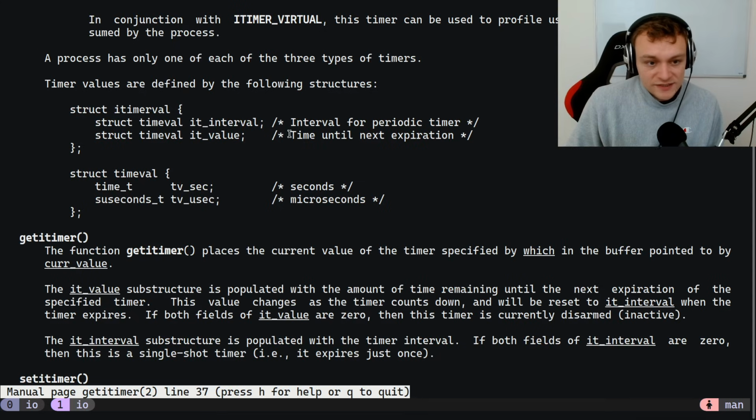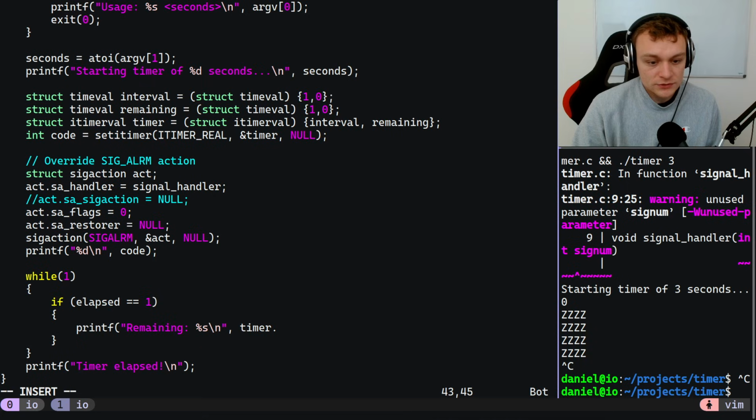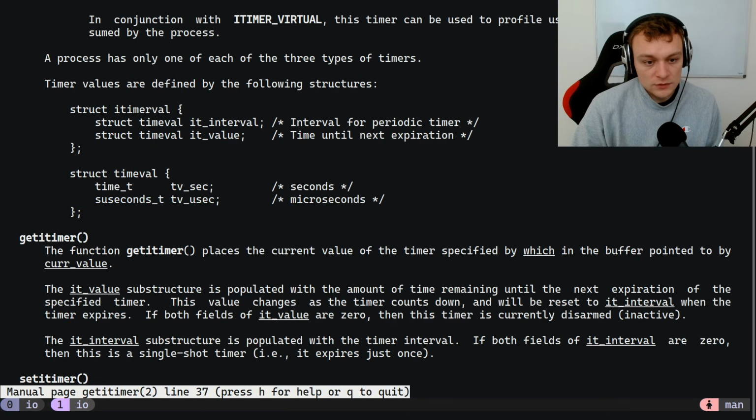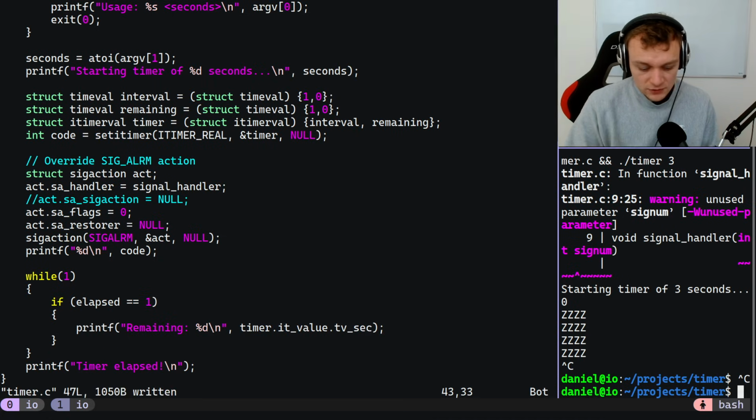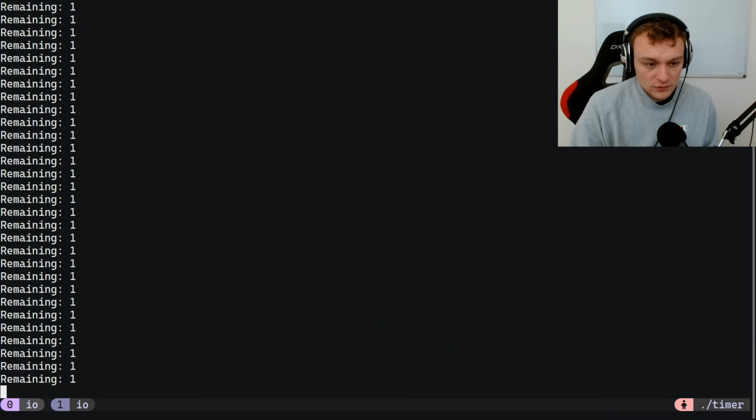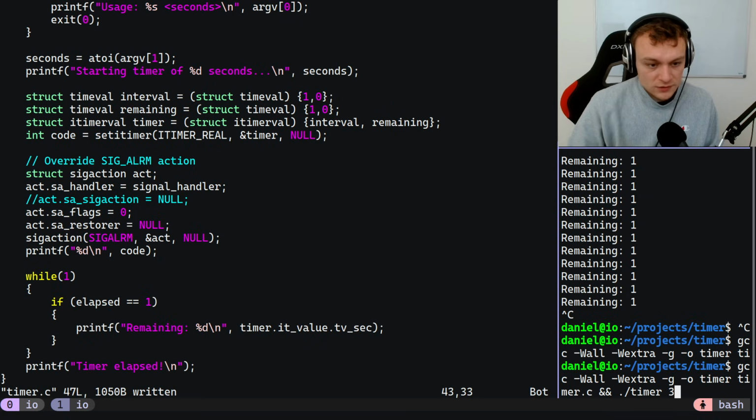And we get the time until the next expiration here, it_value, time value, it_value dot tv_seconds. Let's see if this works. Just have to replace this with a number probably. Oh god, no. Doesn't work.